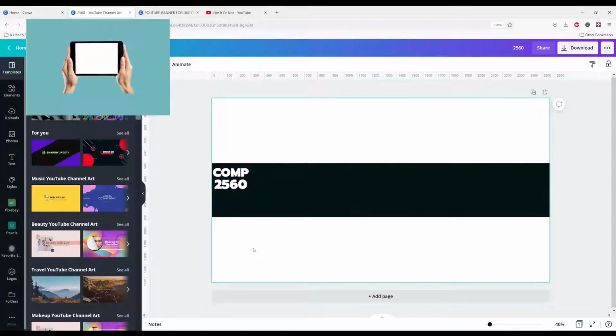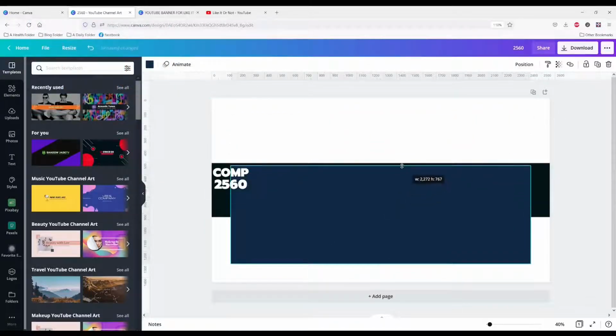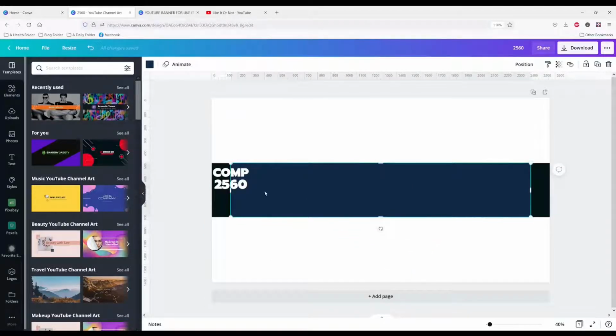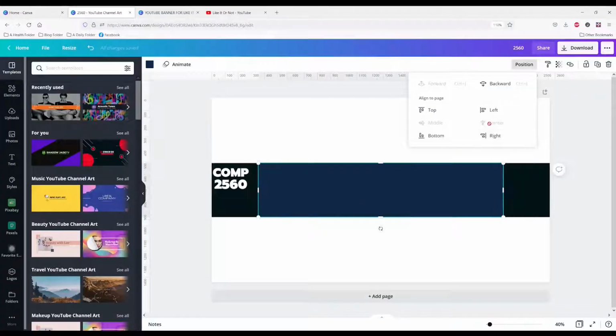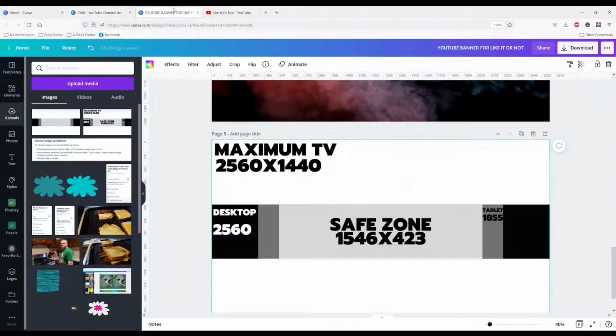Next up, we're going to make the view for a tablet, so another rectangle. We're going to go ahead and make it the correct size for height first, 423. And then, I think it's 1855. We'll look here in a minute. You see how I'm having trouble getting a 55? Like it perfect. So I'm going to go with 1854 because that's close. And then I'm going to position it in the center. Let's make sure that 1855, yep, that was my size, 1855.